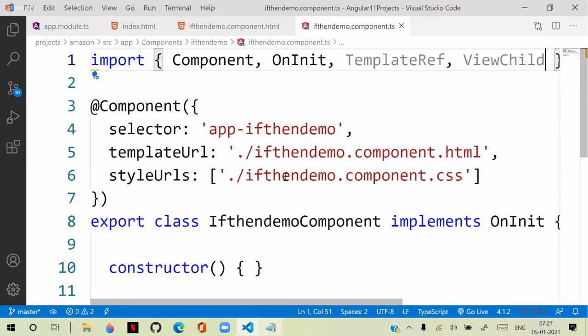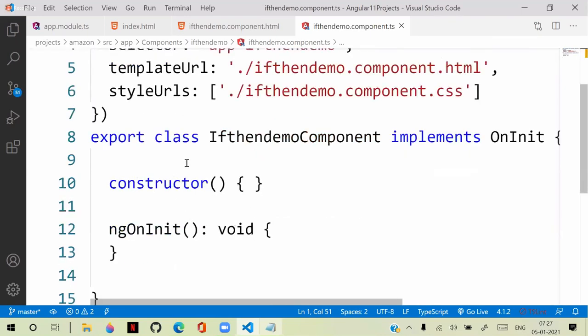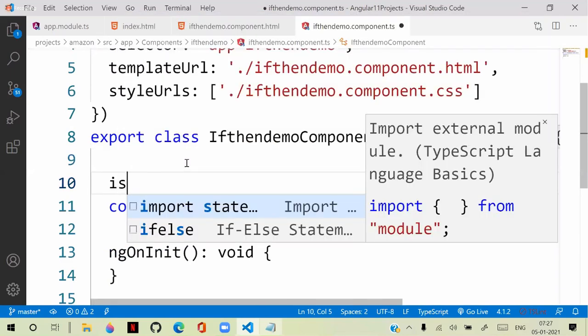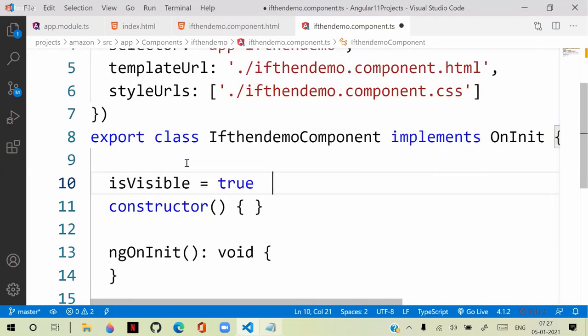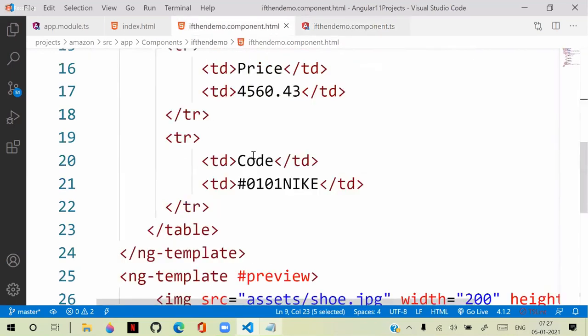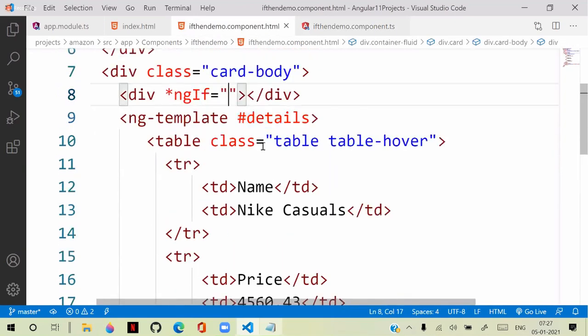First we will create one simple property, isVisible equal to true. This isVisible equal to true is passed into the condition here. If isVisible is true, then which block should come? Then the then block should come.